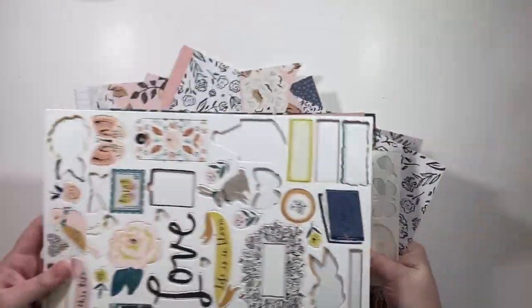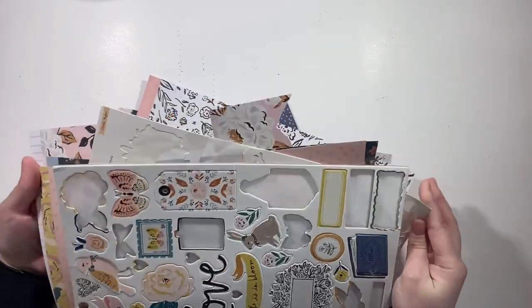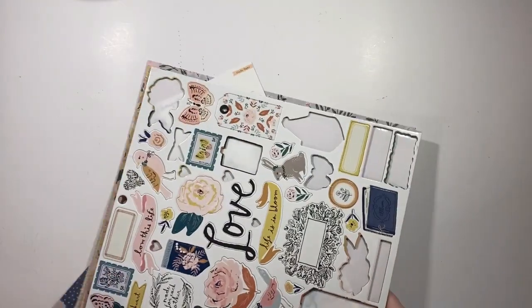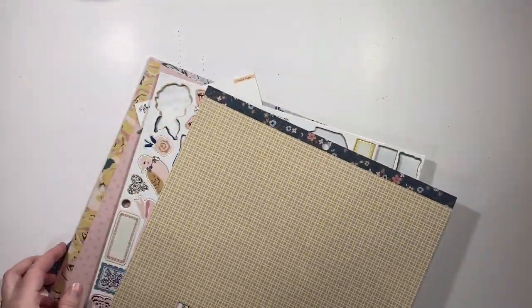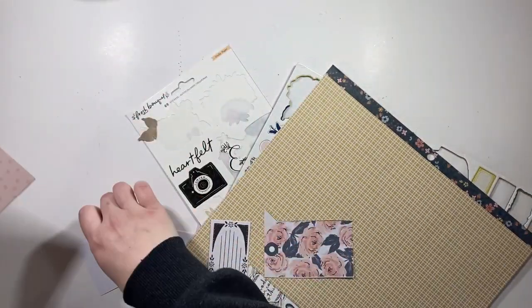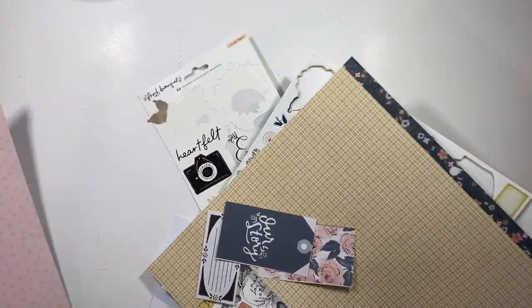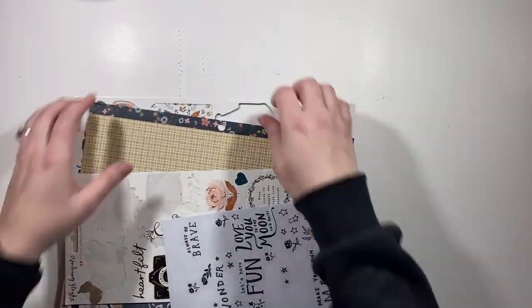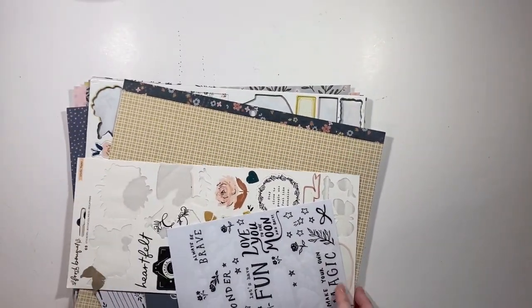So that was easy enough. Look at how fast that page kit came together. I love it. It has been a while. I know I say that, I've been saying that a lot lately, but it has been a while since I've created and put things together. So the fact that that went together really quickly makes me very happy. Okay, perfect. So number one is done.